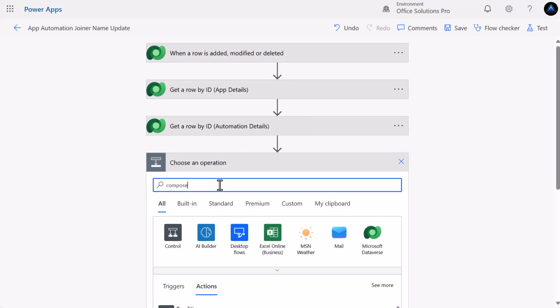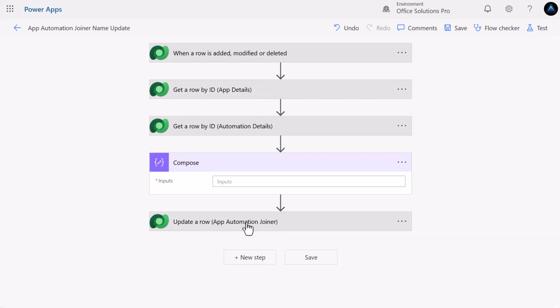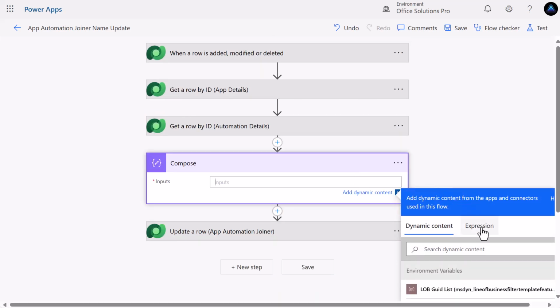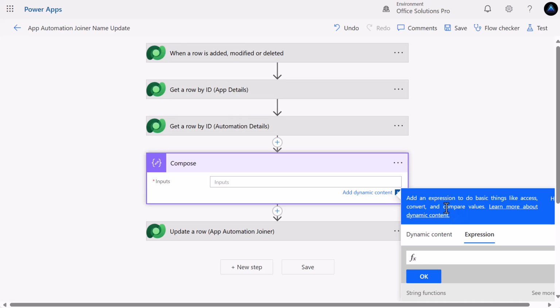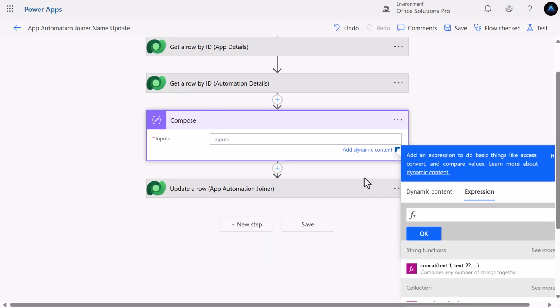And we're going to go ahead and compose. So let's find the compose option here, and then we're going to put an expression. What we need to do is essentially build the name. What we're creating here, we want to build here. And we want to then do a comparison to say, okay, if they're the same, then stop running. And this is basically how this is structured.